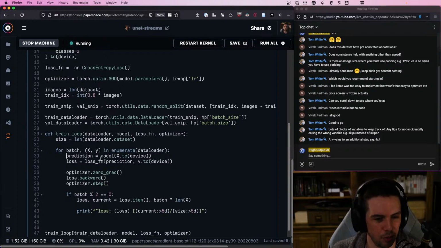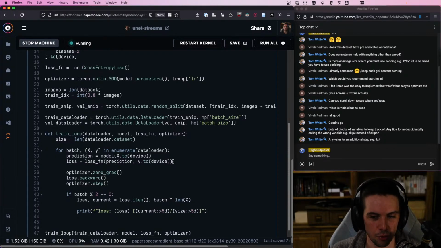If you wanted to get the probabilities, you'd then put a softmax on the output prediction, but the loss function's happy to take logits. It's actually more computationally efficient to take the logits.